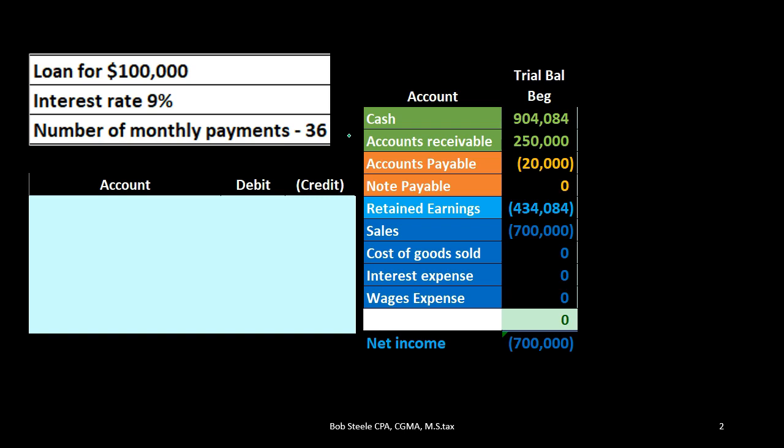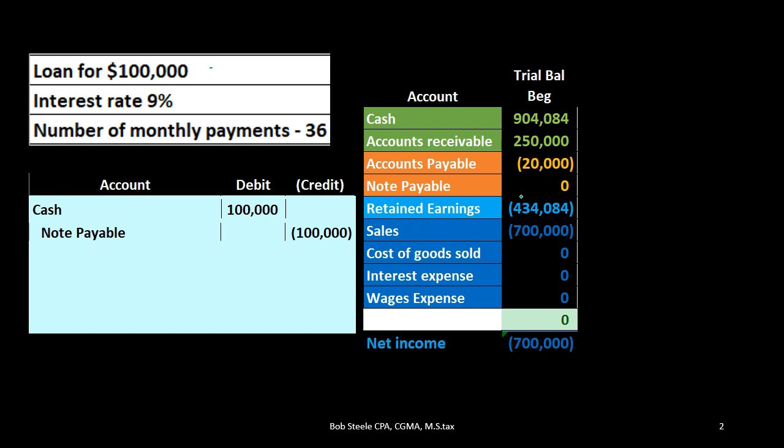books? Well, first we can ask our question, is cash affected? We're going to say, yeah, because we got a loan for $100,000. That's why we got the loan. So cash is a debit balance. It's going to go up with a debit. So we'll increase the cash. And then the other side of it is going to be something we owe back in the future. And that's going to be note payable. And that's as easy as it is to record the initial loan.